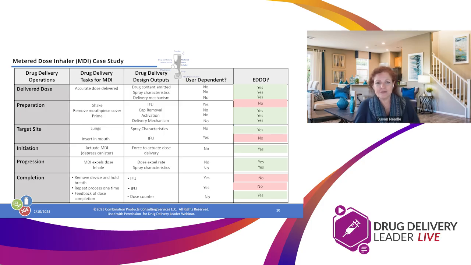For our metered dose inhaler example, and this is, again, now in the guidance, there are some needle-based injection examples in it. We wanted to give you a case study example where it's not needle-based. So 11608 would not apply to this, right? But how do you go about figuring out what applies?